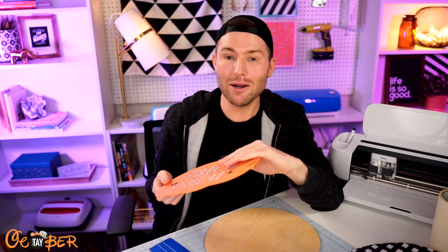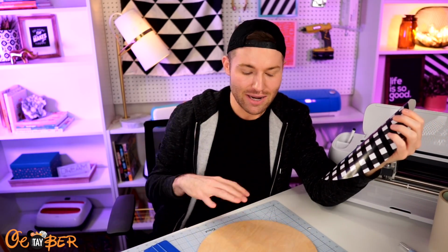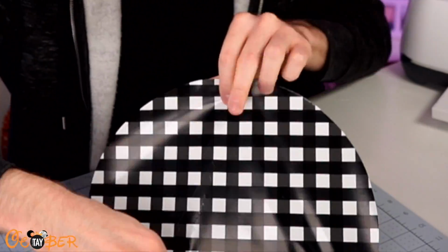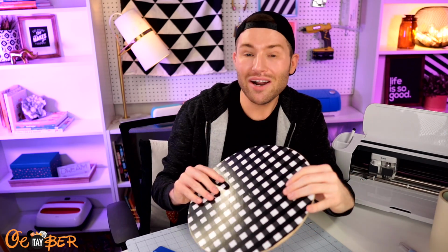All right, so here is our vinyl on our wooden pumpkin, and y'all, I'm basically obsessed with how this looks so far, but we're about to kick it up a notch because we're about to apply this vinyl onto this wooden disc right here. I have applied a glossy polyurethane over this disc, a couple coats, and this is going to be perfectly ready to apply any type of permanent adhesive vinyl to. As far as applying our pumpkin to this, I'm just going to grab a hot glue gun and go at it from there.